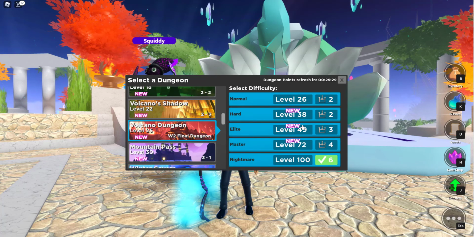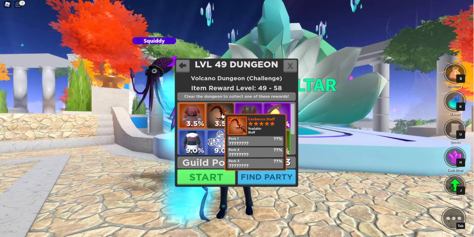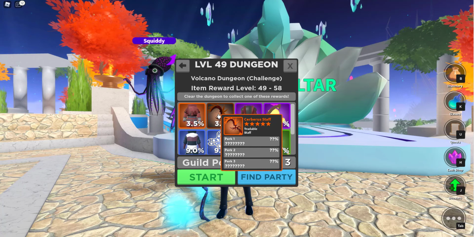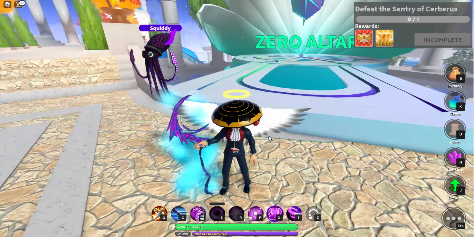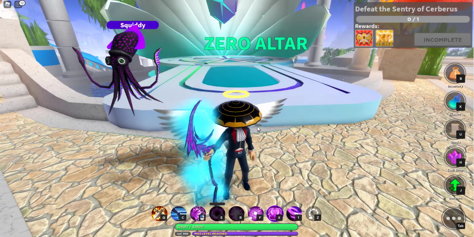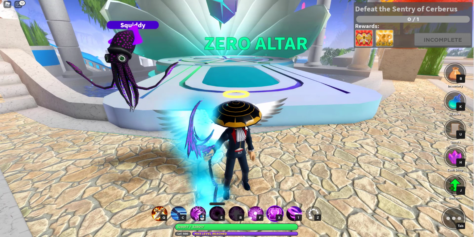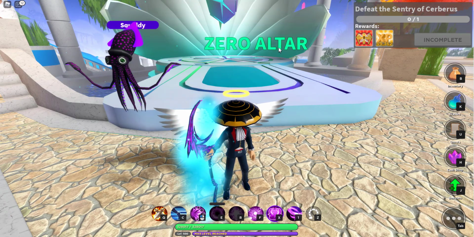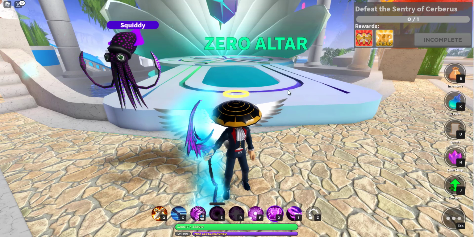Now, if you are not a level 100, you can run these other levels and get all of the needed 5-star weapons, and you can get a zero weapon at your level. The only problem with that is you have to be a level 100 or level 90 to get up to the zero altar. Otherwise, you have to buy it from the store.